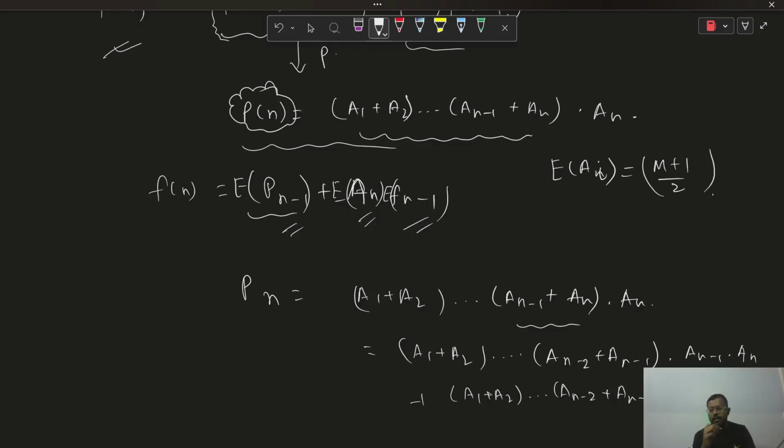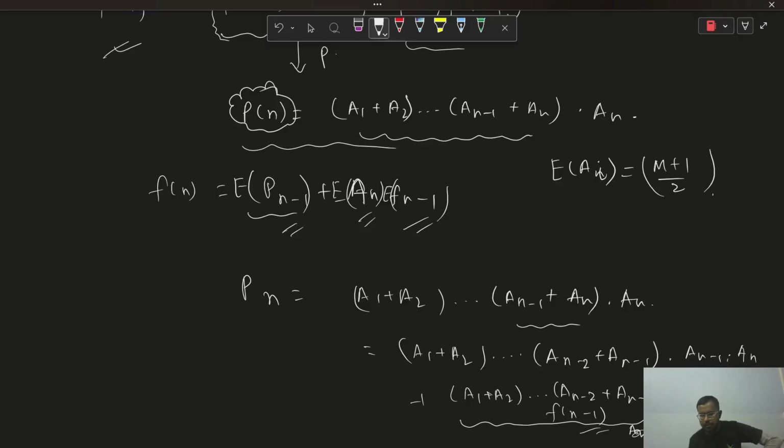Now you would notice that this whole term doesn't contain a of n, and there is a of n, so these two terms are independent. So this is not a case of worrying. We can just write this as a of f of n minus 1. This is fine. This is also fine. These two terms are independent.